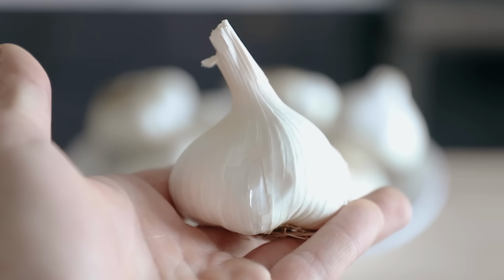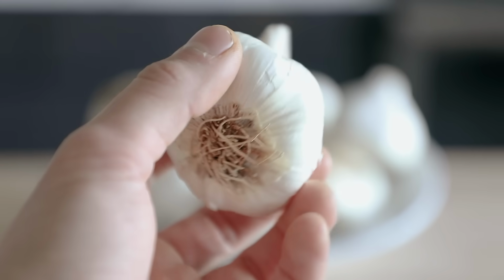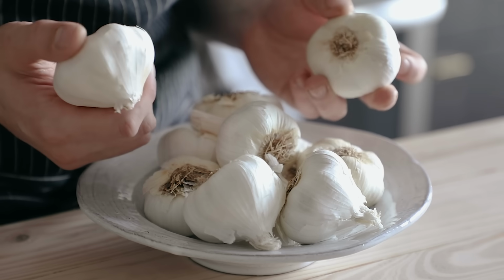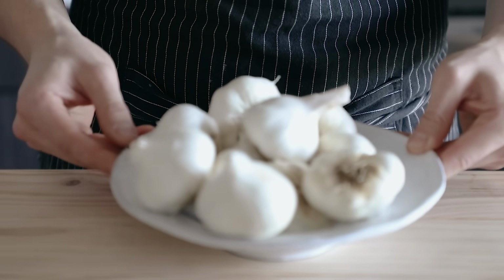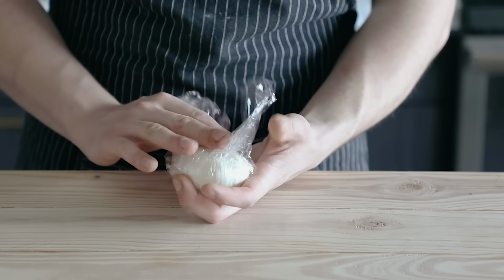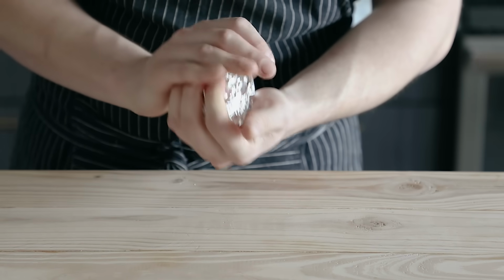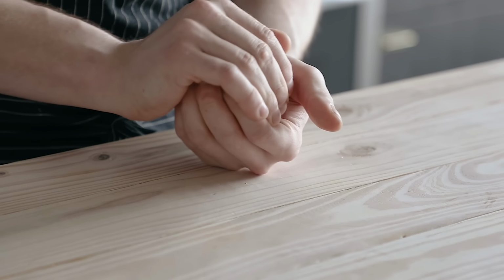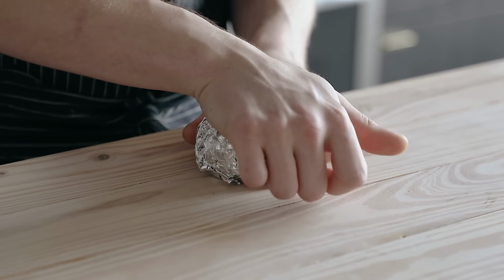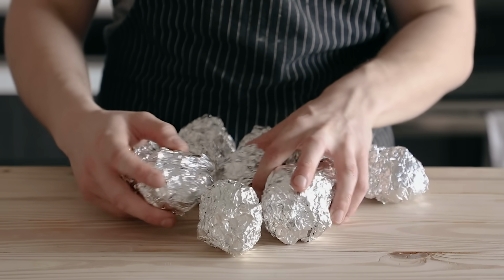Now for the easiest part. So first thing you need is, well, garlic, whole fresh bulbs of course. I would recommend doing a lot of them, or at least as many as you can fit in whatever device you're using. I think I did something like 12 total bulbs. Then you're going to individually wrap these babies tightly in plastic wrap and then tightly in 2 layers of foil. Think of it kind of like a little tinfoil hat for your garlic, except instead of shielding it from electromagnetic fields, you're keeping it from drying out or leaking all the good stuff. Cool, that's pretty much all the effort you're gonna need to put in here.